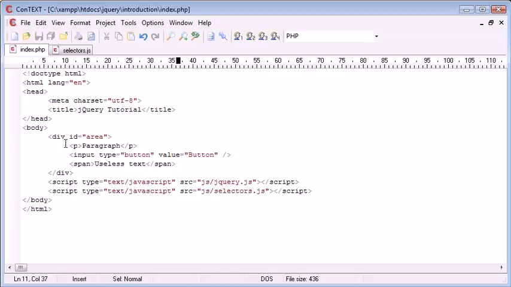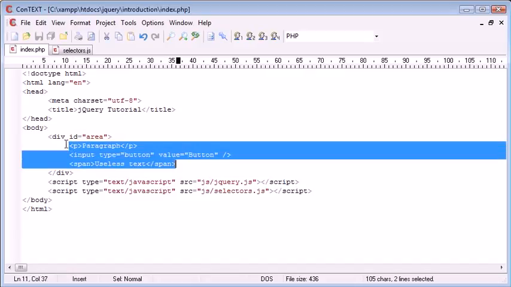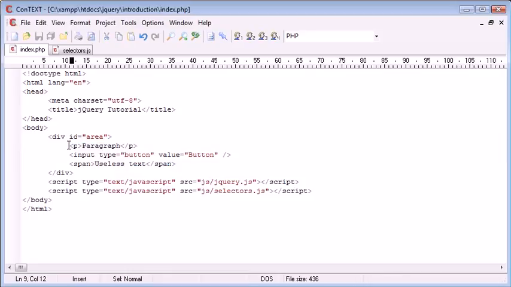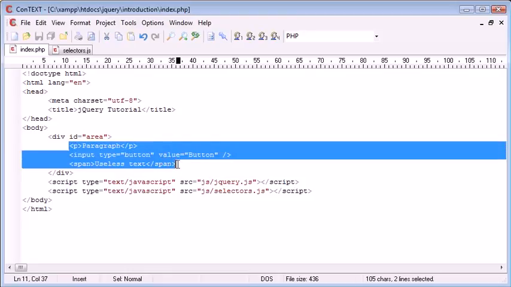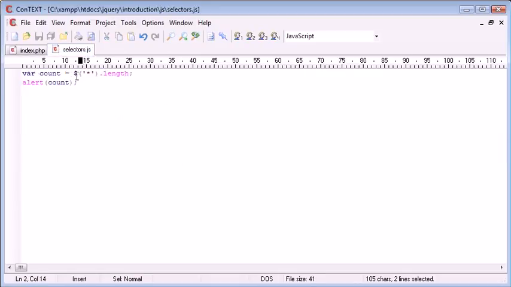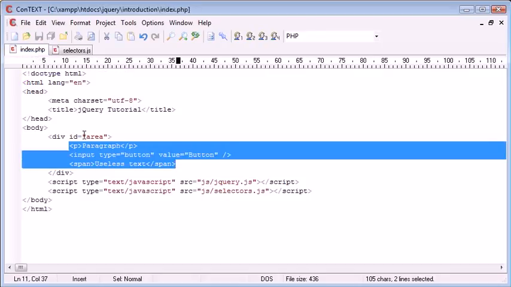But what we actually want to do is only select these elements that we actually find useful. So let's just say we wanted to change the color or add a class to only these elements. We don't want to select the entire page contents. So inside selectors, we actually now want to specify the area that we want to select, and this is area because we've created a div with these 3 elements inside.